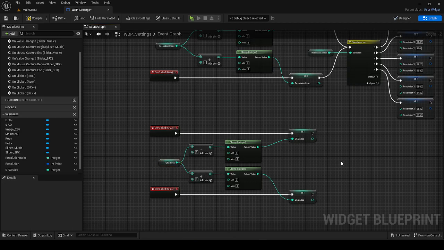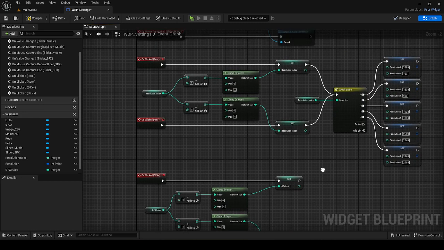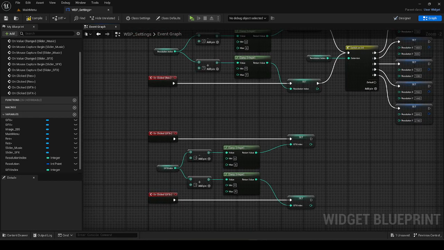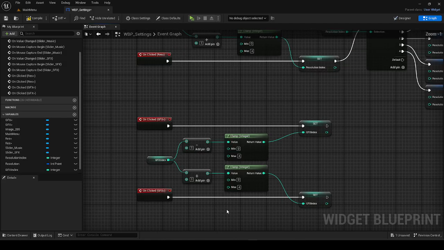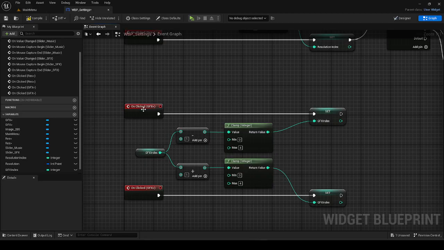It looks so pretty, doesn't it, when it's nice and tidy. So basically what this is doing is, each time the player clicks on that button, it adds 1 to the index. So it's basically changing the index between the graphics. And then when we do the minus, we're going negative.